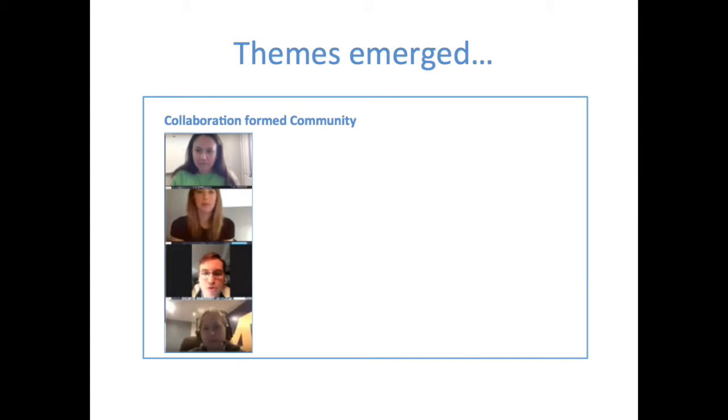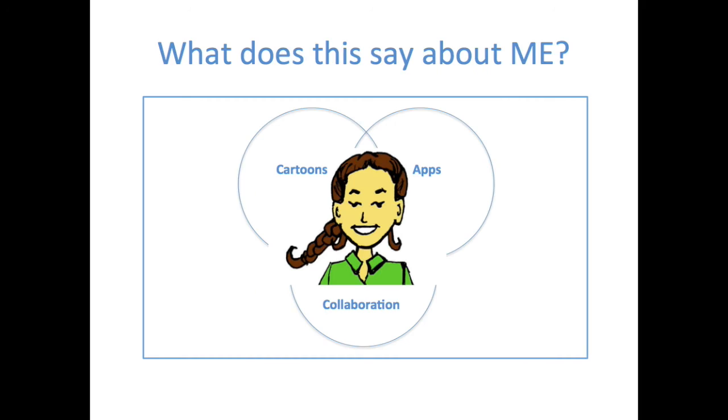A third theme that stood out to me was how motivating collaboration could be. Could there have been an affordance to the online setting versus in person? I'm not sure, but sometimes teams choose to divide and conquer. But if work can be generated synchronously through video or collaborative docs, it's more motivating to work together. Based on these themes, this course has prepared me in the areas of cartooning, app design, and collaboration. More than these leading to a central identity, these areas of expertise extend my abilities beyond what they were before and give me a bigger starting point to explore in future projects.